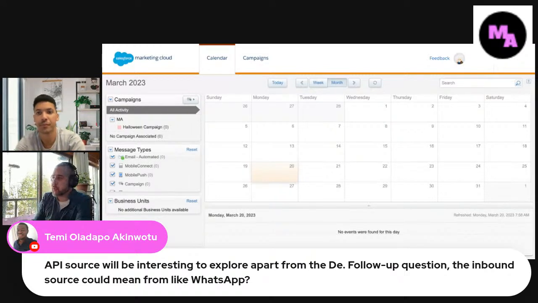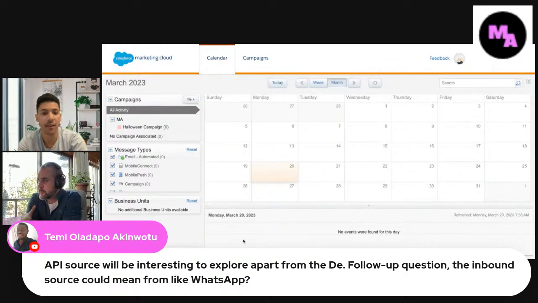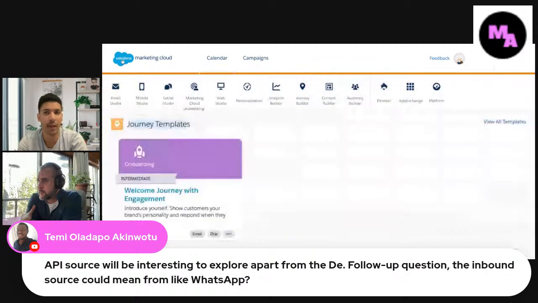And Timmy, it's not just WhatsApp. There's another tool out there called Line that is exactly the same, pulling information in straight from the app. Yeah, exactly.